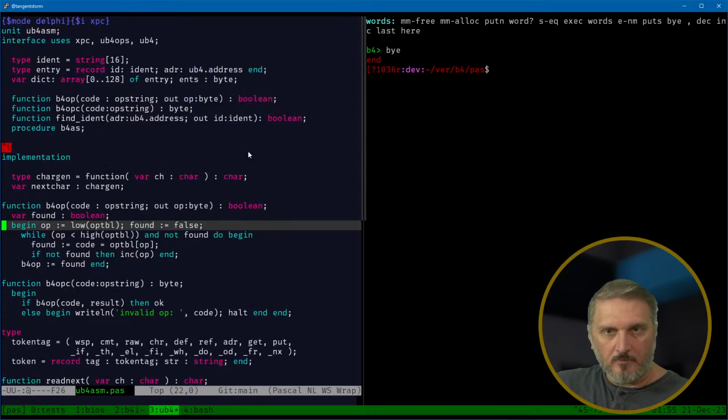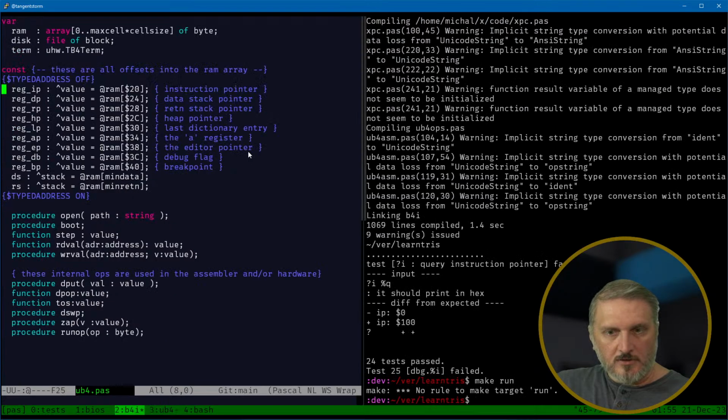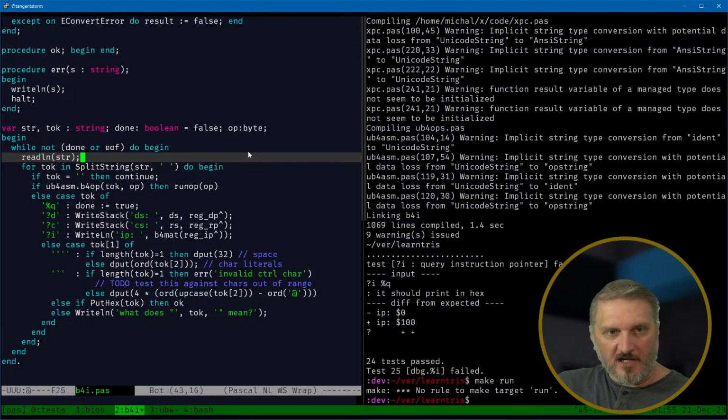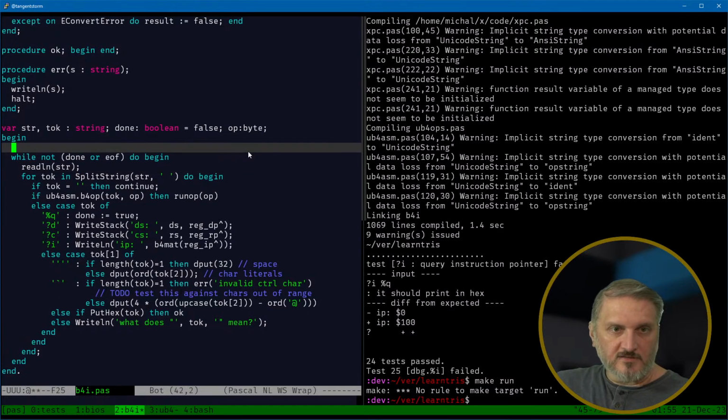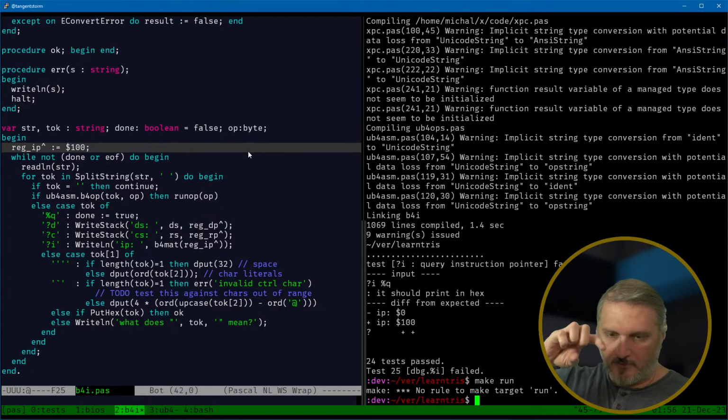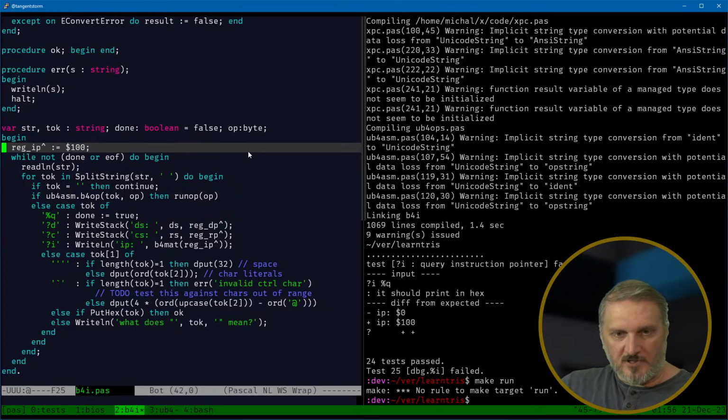Okay, so I don't want to mess with the real thing that's running the BIOS. So make this test pass. We're going to explicitly set. The idea is, you've got these 64 registers. 32 are your dictionary, 32 are reserved for internal use, like the things I was just messing with. And the instruction pointer, reg IP, starts at 256, slot 256. So you have 64 registers, 4 bytes per register, so that's 256 bytes. And so then 0 through 255, and then 256 is where the instruction pointer starts.